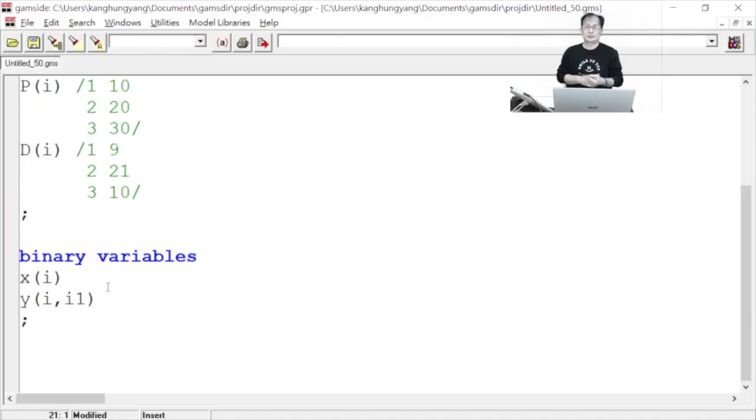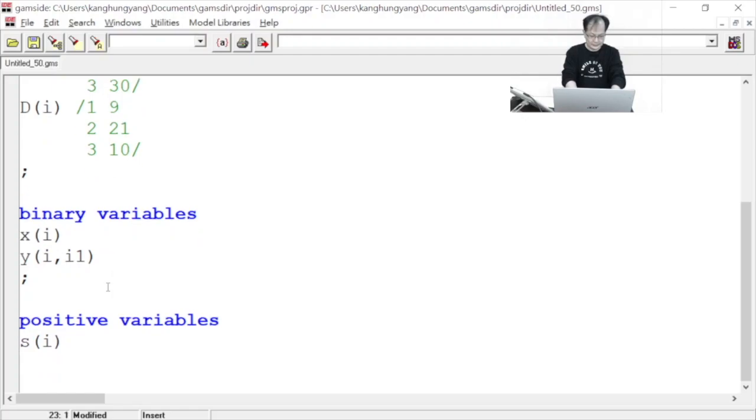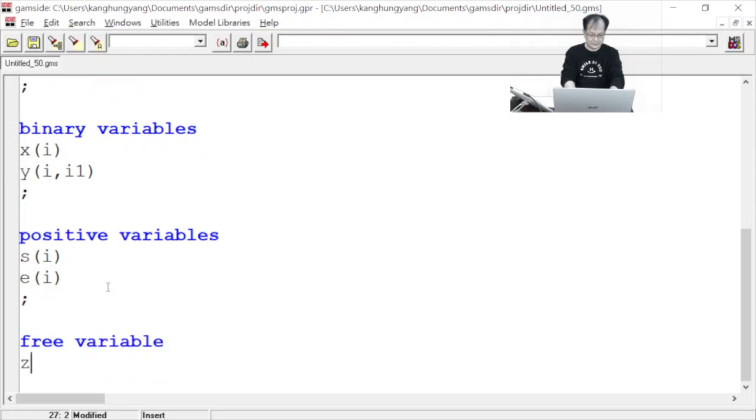And two other variables for the start time of order I and the finish time of order I. So we set them to positive variables for Si and Ei. And we need a free variable for the objective, right? So we have a free variable z.